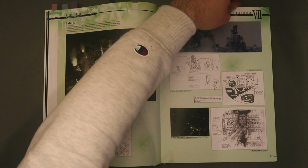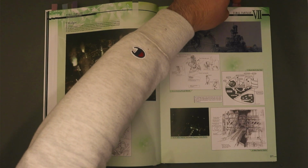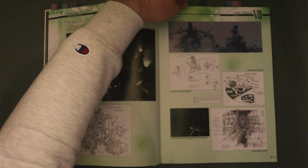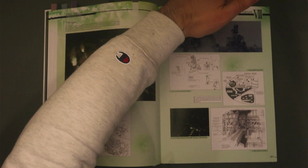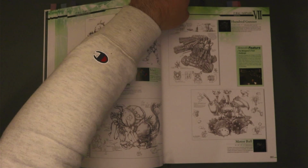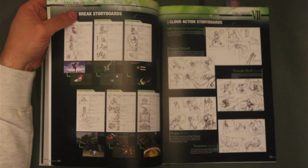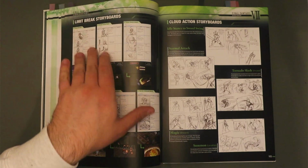I don't know which one's next. One of these is next. It's difficult from this angle to tell. I think that's too far back. Is it this one? I should have done them staggered, really, shouldn't I? And when will I learn? It's my first time doing a book review, so I'm going to give myself a little bit of slack.